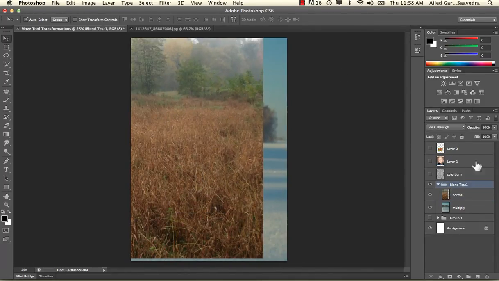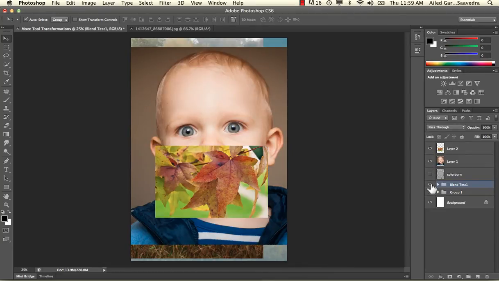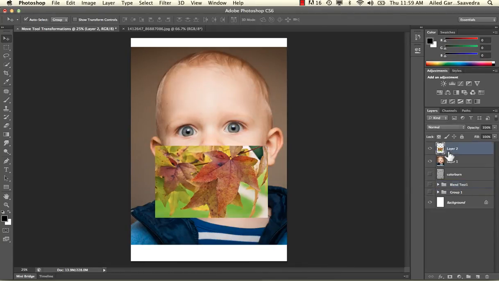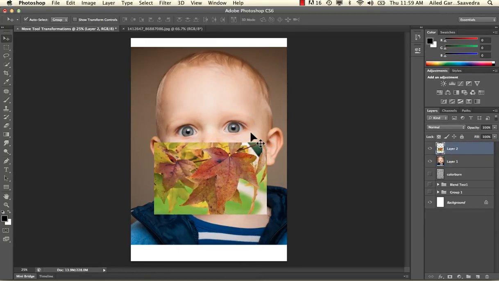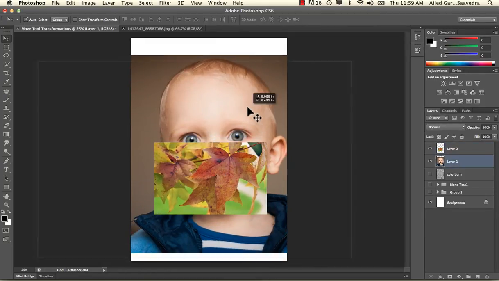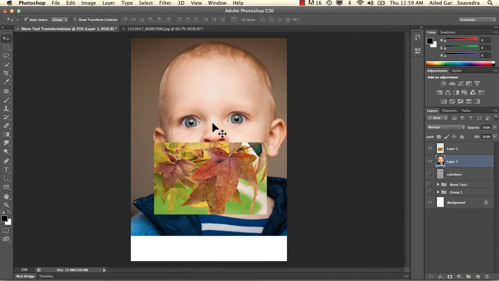All right. Similarly, if you don't have things in groups, sometimes you don't really need to put things in groups. The amount of images that you're going to have for your file probably won't require you to do this, but sometimes you're going to want to move images together. Also, you can go ahead and say that you have these two images. I'm going to go ahead and turn off the blend test group. And say you have these two images, and for whatever reason, you have this one placed exactly where you want it relative to the image beneath it, and you want them to move together.